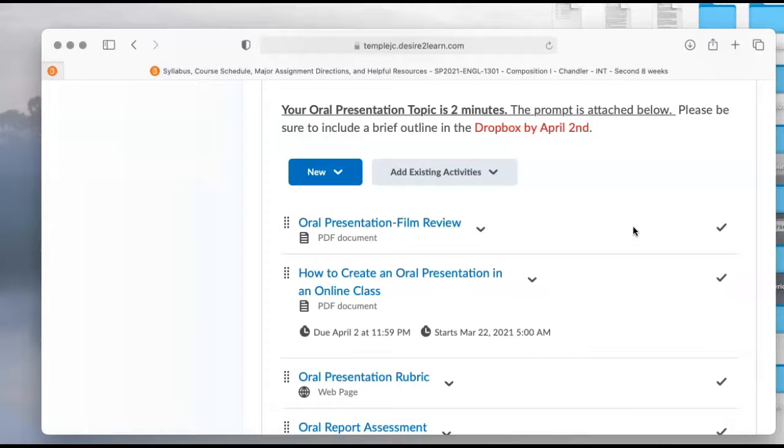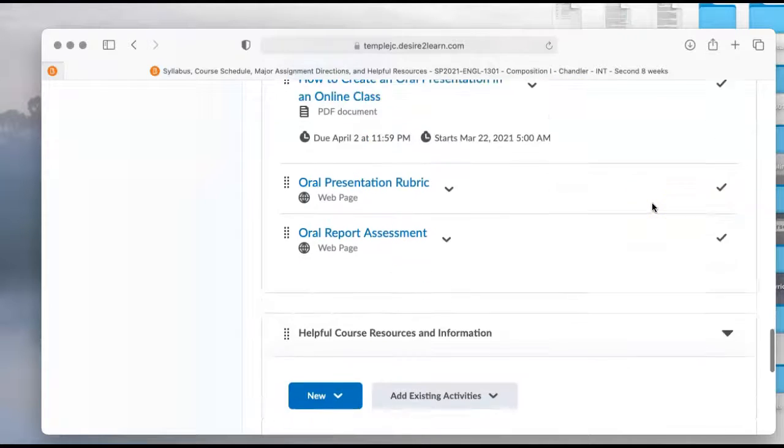I'm going to offer a couple of times where we can meet on Zoom if you want to do it live, or you can just record it on YouTube or one of the other things that I give you on here and send it over. This is just so I get to know you, I see your face, I know how to pronounce your name, and we're just going to check this off really quickly. I'm not going to grade you like we're in a major speech class. This is the beginning part of a composition. I just want you getting used to sharing your ideas in a public forum. So this is one of our first assignments that will be due.